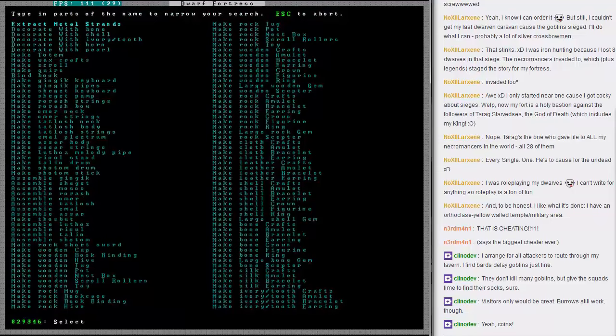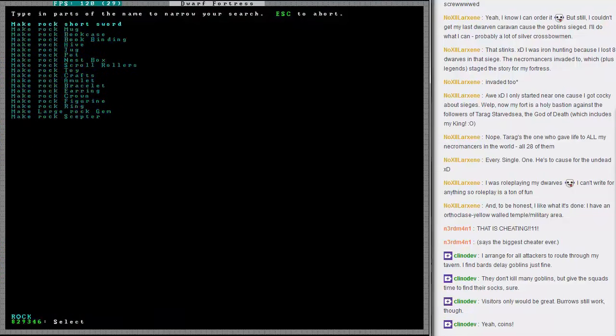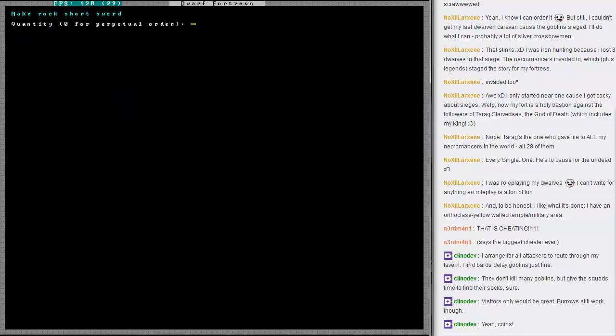Stone... Rock... Short sword. Yeah, you can make rock short swords. Okay, that's cool.